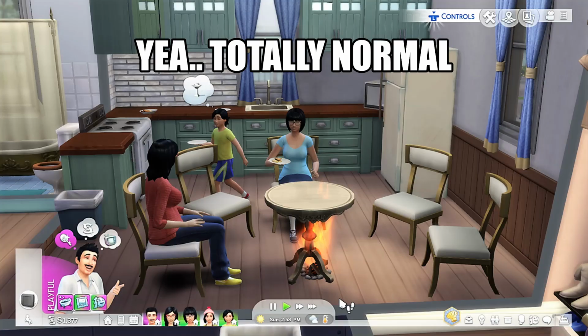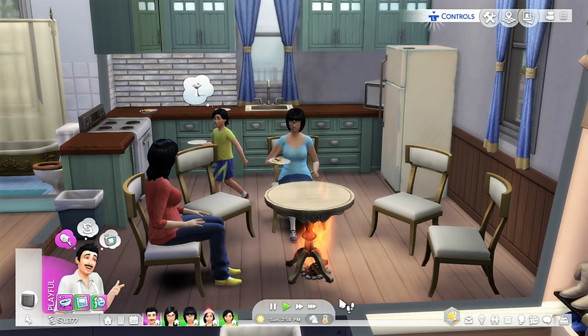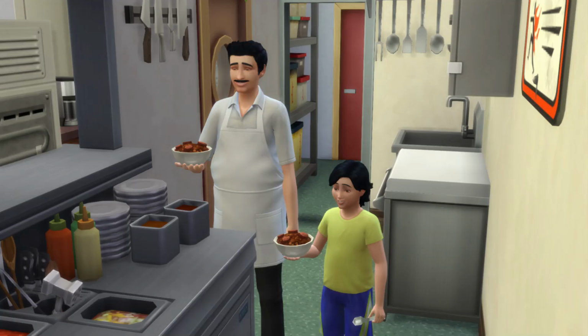We lost money. Oh, this was my workaround. I set chairs around a campfire. I thought they wouldn't light it, but then they did. Oh my gosh. But they're cute.